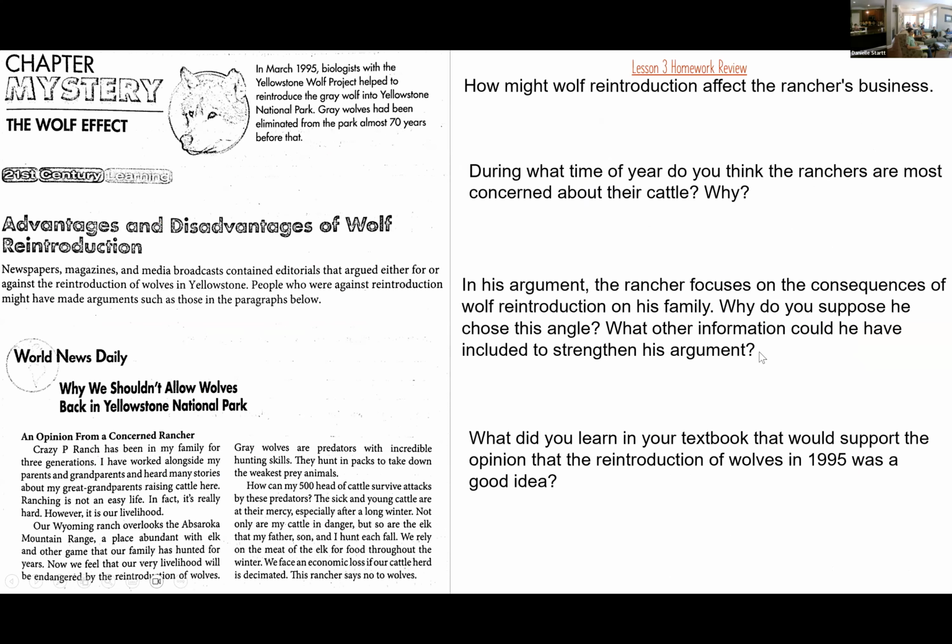All right, so this was your homework assignment and it was about wolves, right? So it says, why shouldn't we allow, this is a newspaper article, right? Newspapers, magazines, and media broadcasts contain editorials that argued either for or against reintroduction of wolves to Yellowstone. Those who were against reintroduction might have made arguments such as those in the paragraphs below. So the argument is, an opinion from a concerned rancher.